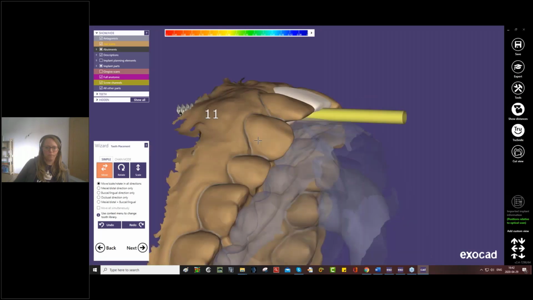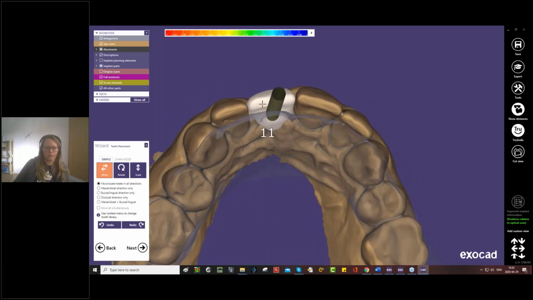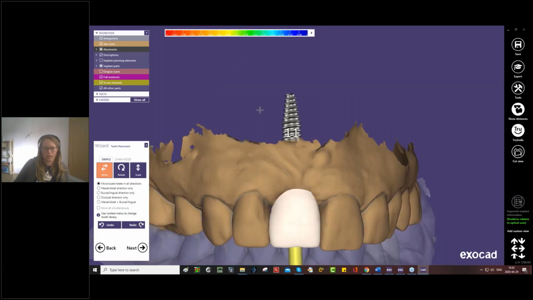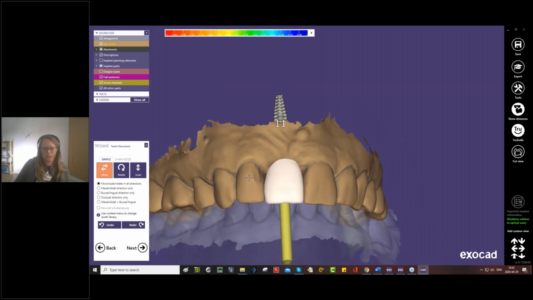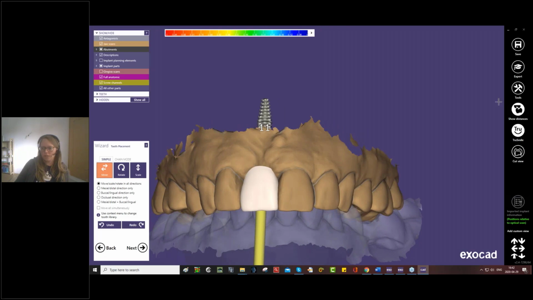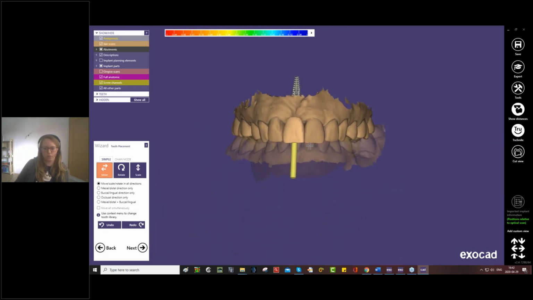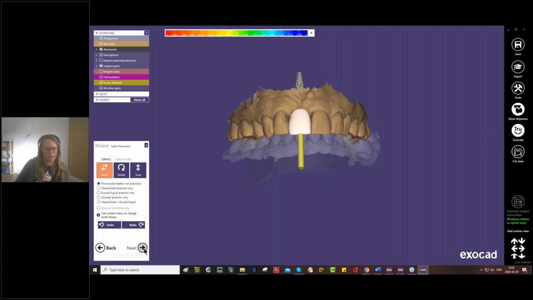Now, we have a little time. I guess you will do this quicker than me. I'll just make it a little bit larger maybe. So we have some contact points. All right. Take it down a bit. There's also an effect under True Smile. If you right-click True Smile, you can choose plaster, and then you see everything in the plaster color. I like this function because you can see the form better then. Well, let's turn on the normal True Smile again, and I'll keep it like this and continue.